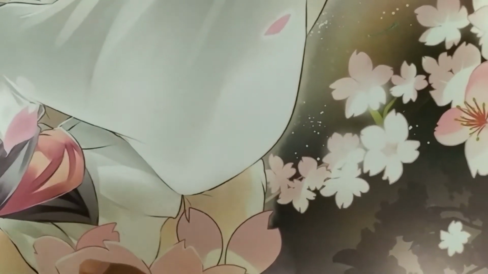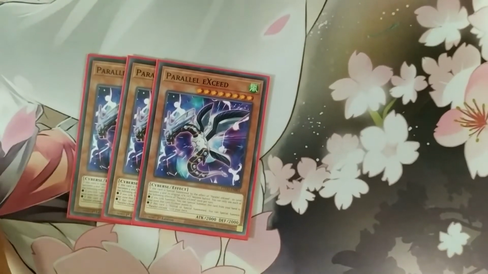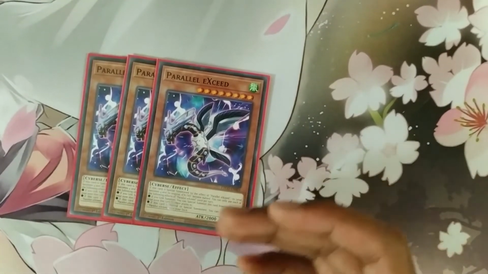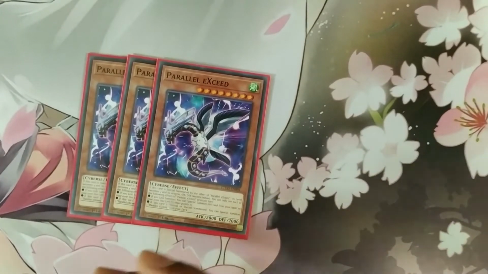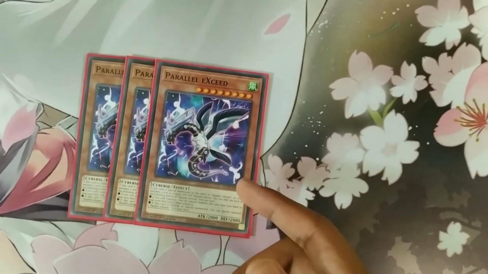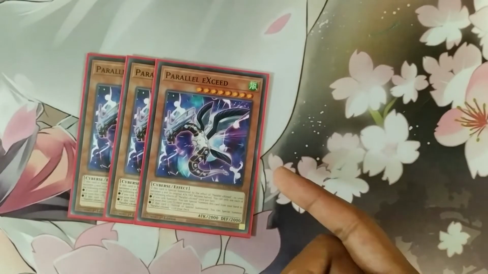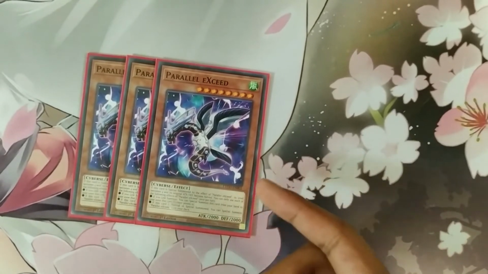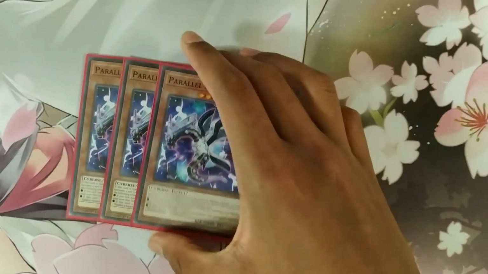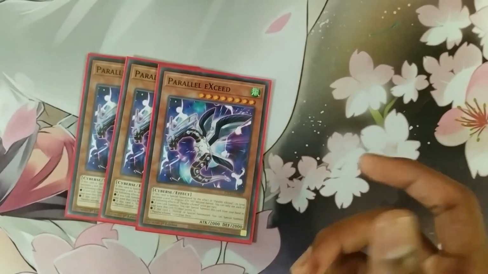Obviously we have to play 3 copies of the best extender in terms of link monsters. So we play 3 Parallel Exceed. Parallel Exceed is so good because it's a free Rank 4, and even if you do get Ashed off of the Parallel Exceed, it's still a free link material. So I think it's really good just for that. And your opponent can't really bounce Parallel Exceed to your hand, because if they do, then you're just going to use it again next turn.